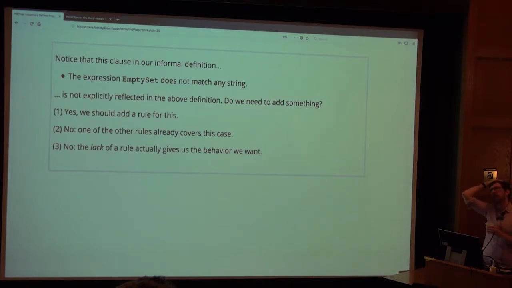Yes? Would it be useful to add a lemma saying that no string would match the empty set? Yep. So I think the question was, would it be useful to add a lemma witnessing the fact that the empty set doesn't match any string? And indeed, I think that would be very useful. You can derive this fact from the definition of the inductive data type, and that's a very useful sanity check that will probably be of use when you're working with assumptions of this form. That's a great suggestion. And indeed, these sorts of sublemmas, verifying that your specification actually meets your informal mental specification or your English specification, can be quite useful.